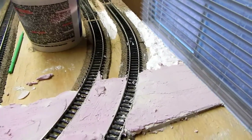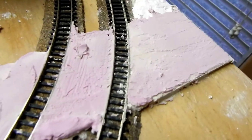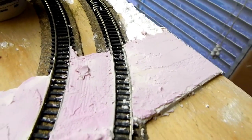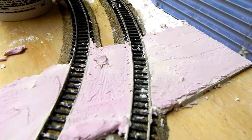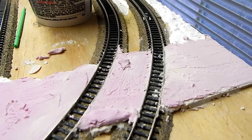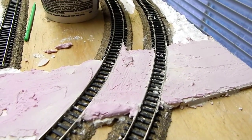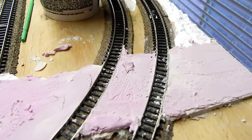All right, YouTube, I'm back. Put the first phase in, or the first coat. As you can see, I did get some right in between the rail. So what I do is I clean off as much as I can. I'll wait till it dries and I'll go in with either a toothpick or an X-Acto knife, and I will smooth that out.